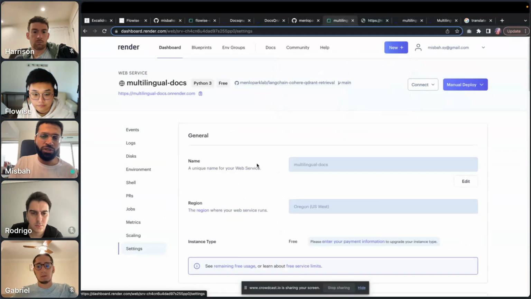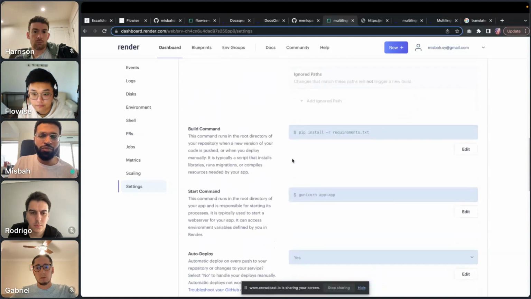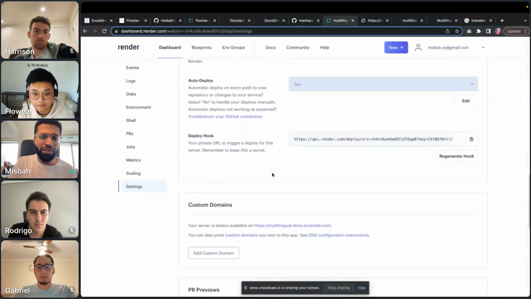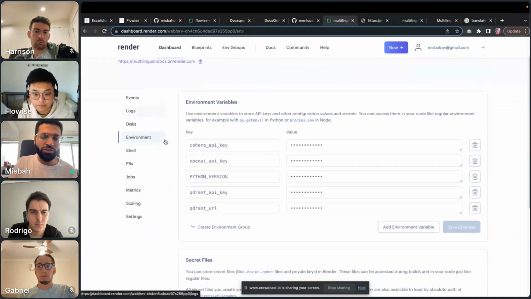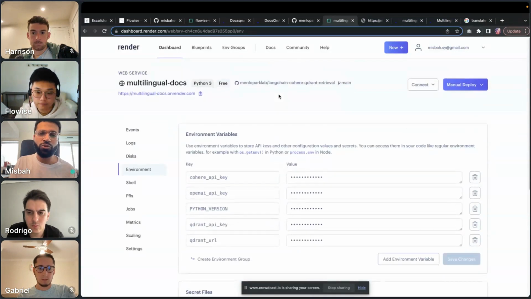Once you do that, it will ask you similar questions. Just point to the repo that you have forked. The build commands are automatically pulled in. If not, you can take these. And then also provide the environment variables. These you can get from Cohere, OpenAI, and Qdrant. We're using the Cohere multilingual embedding model over here and the Qdrant vector database in this case. I'll talk about the benefits and why we're using those. The only thing to remember, I would say, is the Python version. It's 3.11.1. That's what I used to build and test the repo, so that will help with deployment.